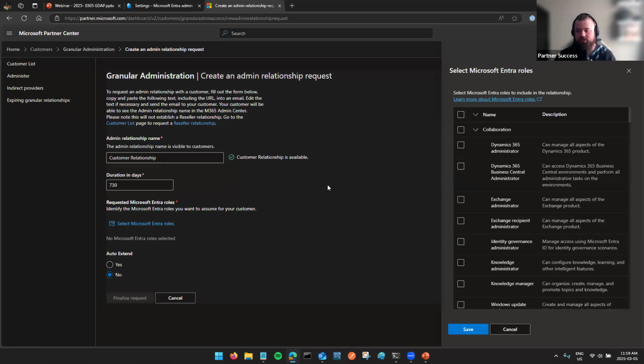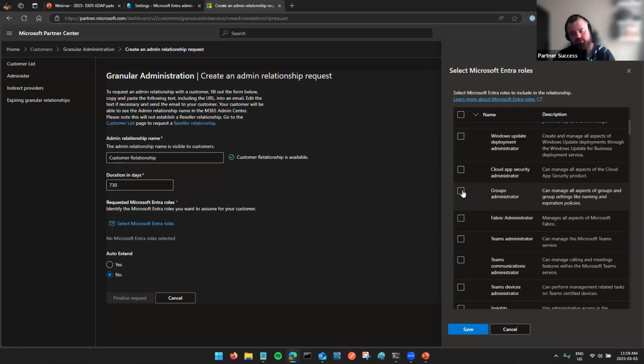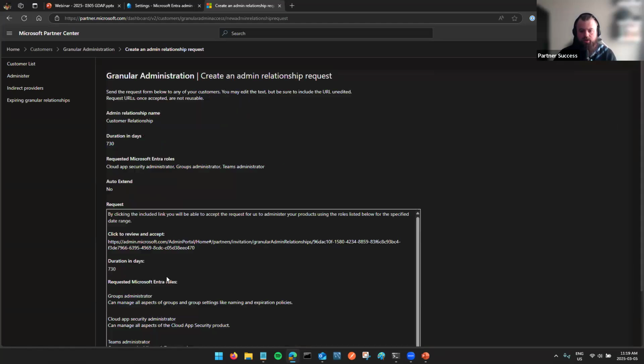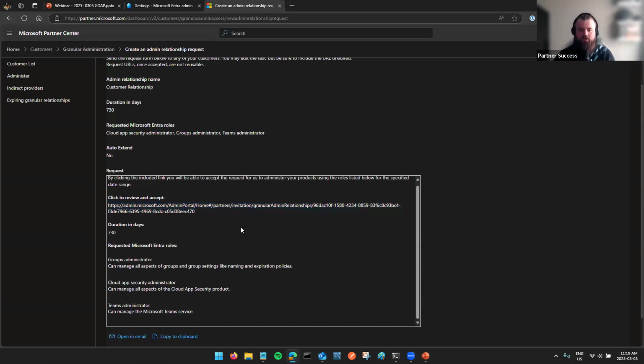And then this is where you'd reference that work that you've done as a team. Rather than clicking select all, you go through and select the specific roles that you actually want to use as part of your working relationship. So just for a demonstration, clicking these 3, it's going to save. I finalize the request. And then this part here, you can copy this as an email and send it over to your customer to sign. If you have a global admin technician account in the environment, you can go and approve it. We see MSPs do that. So it depends on the relationship you have with your customer.